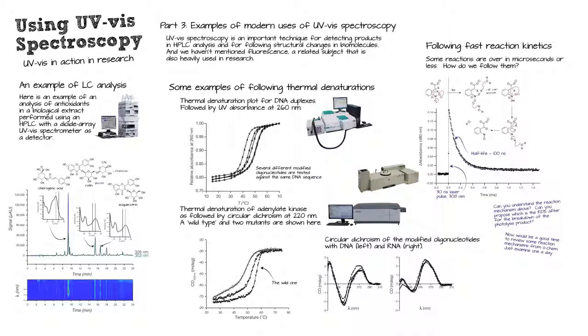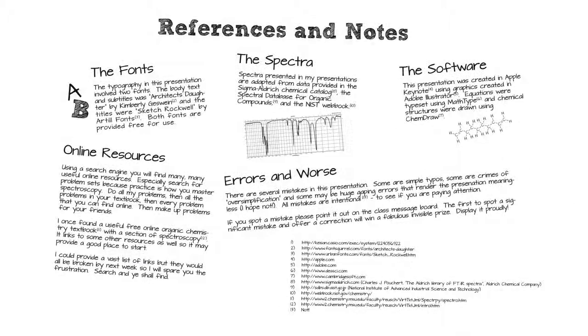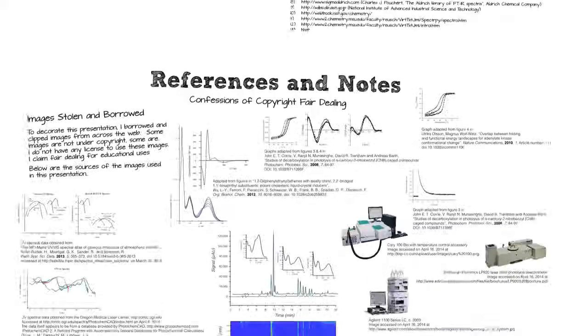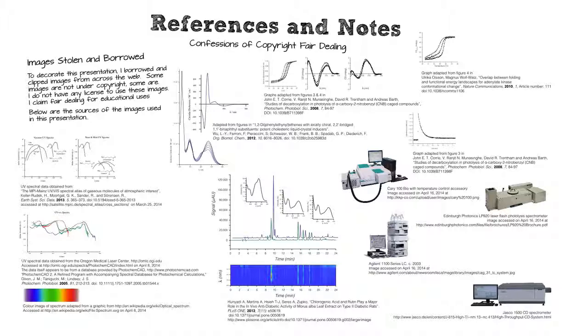So those are some ways that we can actually use UV spectroscopy in the lab. These are some notes about the slides you've just seen, and that's where I got all the pictures. I hope that you've come to see UV spectroscopy, even though we've not made the case that it's useful for structure elucidation, but that we've shown you that it is really useful in the lab nonetheless, and you should get to know your UV spectrometer and how it works, which is what the next presentation is about.